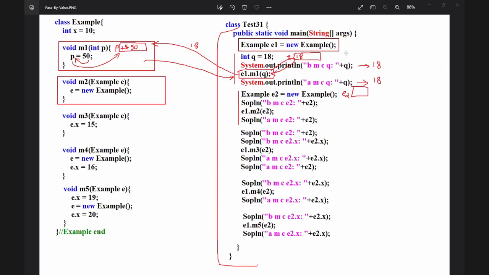Completed? Tell me, here what happened? The E1 object you created with X variable 10. The reference is 2020. 2020 or 1010 doesn't matter, don't worry.